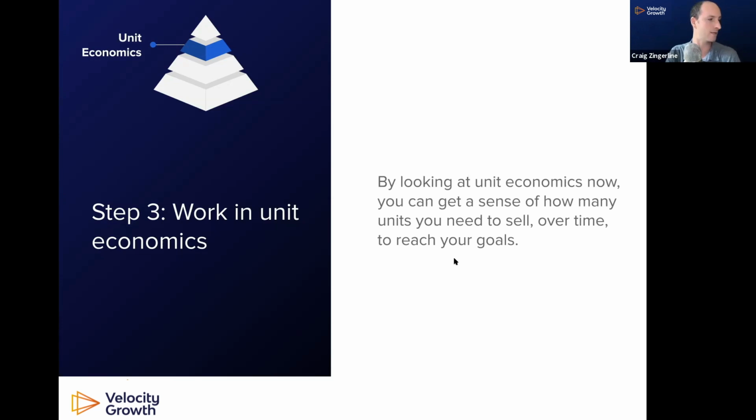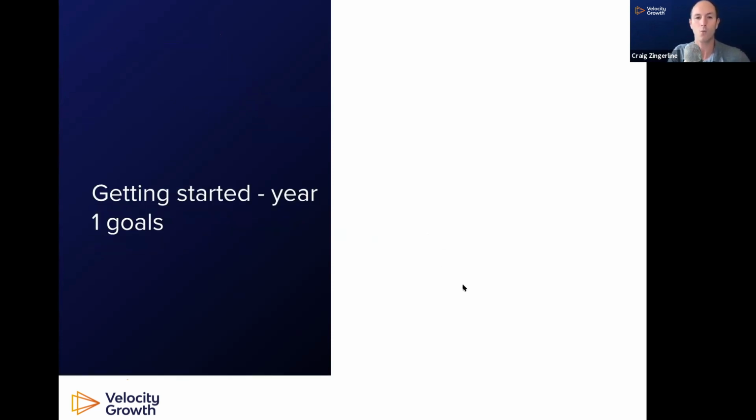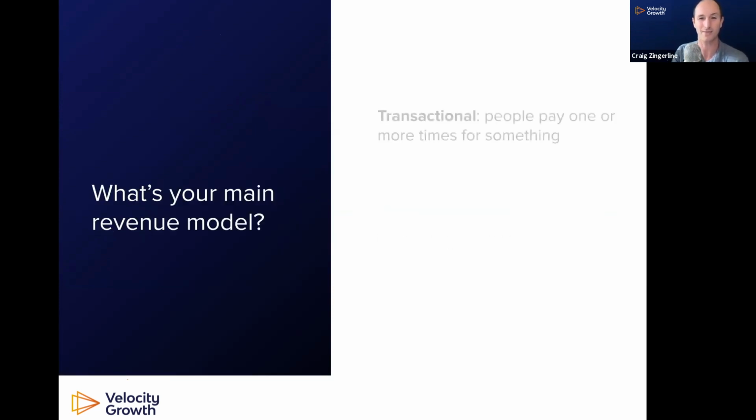How much do you need to sell in order to reach your goals? How many users do you need to get to actually hit your goals on the user side? Okay, that's what's going to become important. So in year 1, you want to set some goals that gives you a range that you can work with. So my year 1 revenue is between 100 and 650K. Well, how do I actually get there?